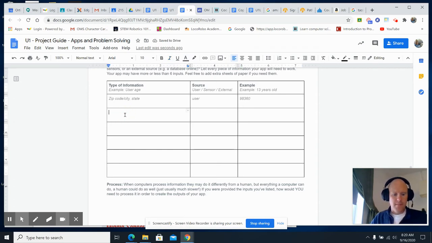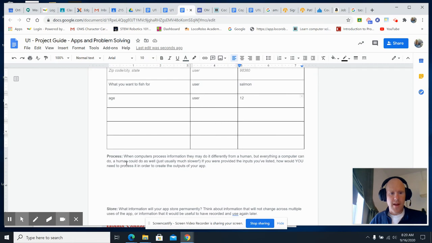What you want to fish for, that would be user. Salmon. Age, user, 12.